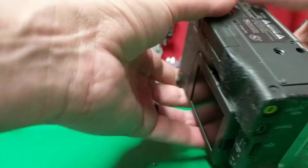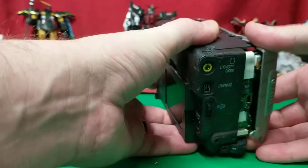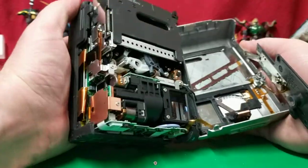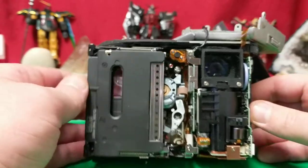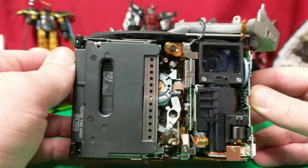All right, so that took a bit. I've got all the Phillips head screws out — there's lots to be found. And the face, it feels like it just comes off. I feel this side of the face just comes off and out. There we go, it pops right out. Look at that — that is some sexy looking hardware right there. I like the way that looks.